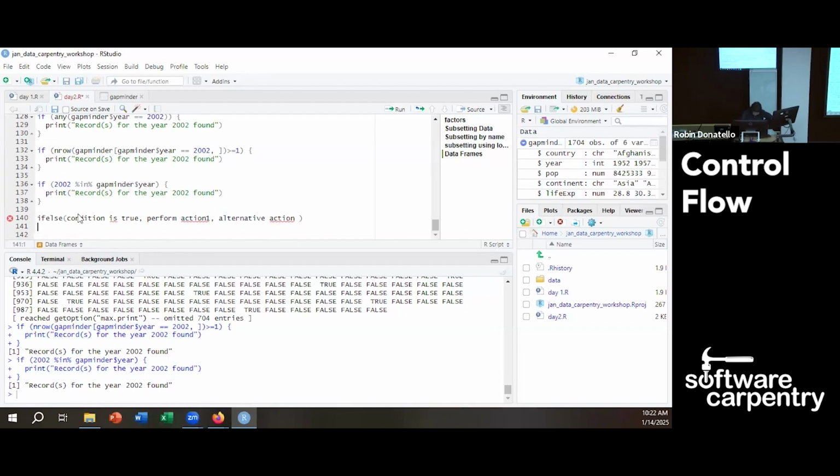So let's modify this one. Suppose we have another number called y equal to negative 3. And then the logical statement will be whether y is less than 0. And then action 1 will be, let's say, print a message: y is a negative number.